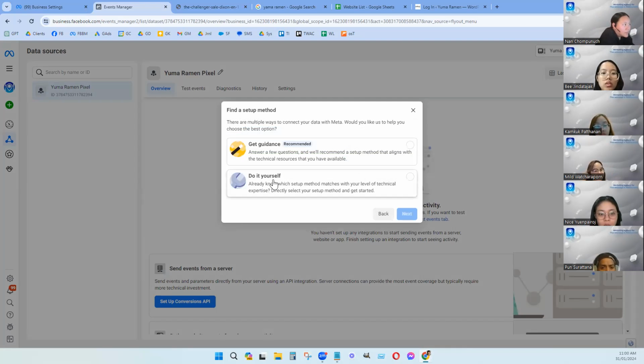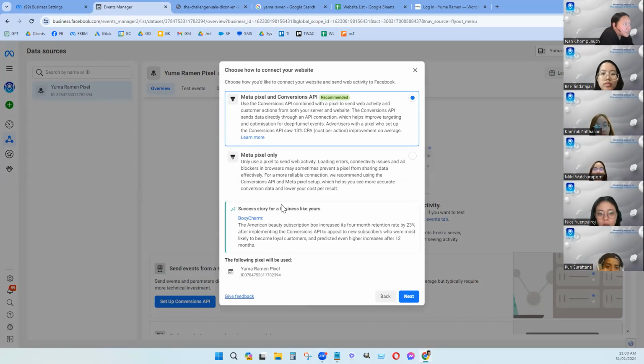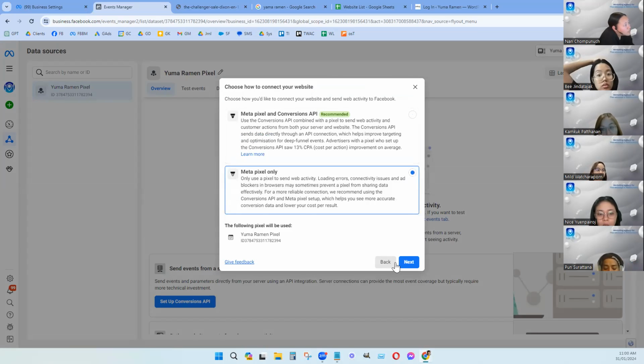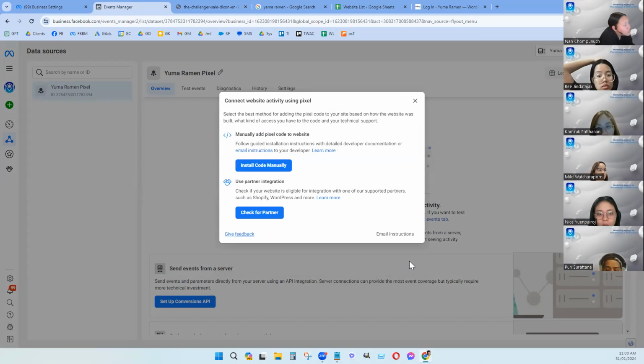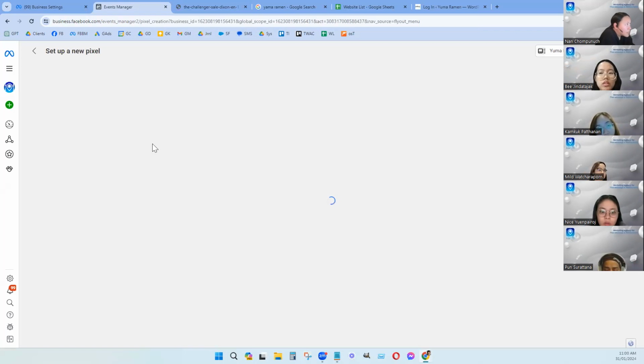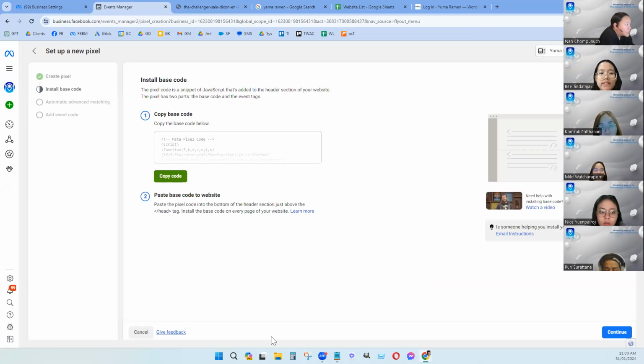So we're going to do it ourselves. I'm going to do the Meta pixel. Install code manually. All right, we're going to copy that code.